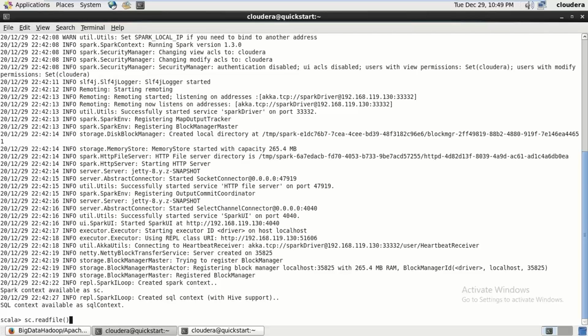sc.read file for example, and when you read the file, the content of this file will go inside a variable, say xyz. So here xyz is what? It's an RDD. It's a RDD which contains the data of that file, whichever file you will put here, whichever HDFS file you will put here, the path of the file. Okay. So here XYZ is a RDD because this is Spark core.